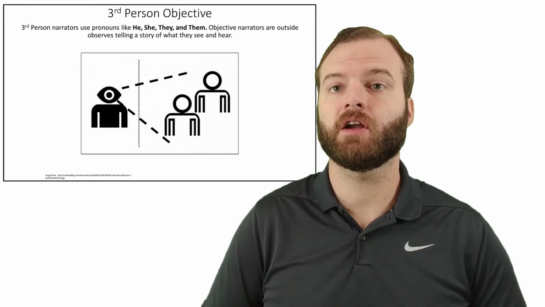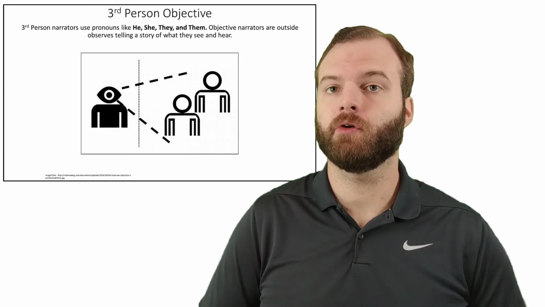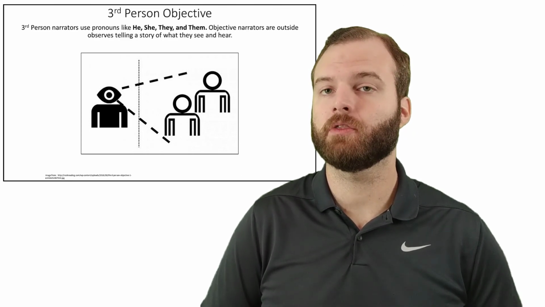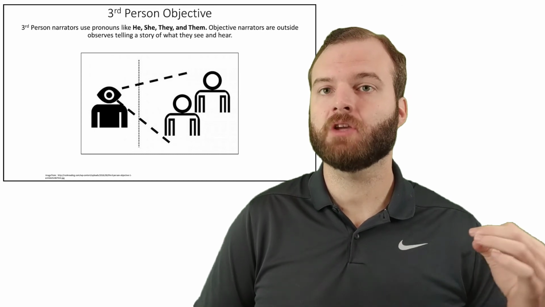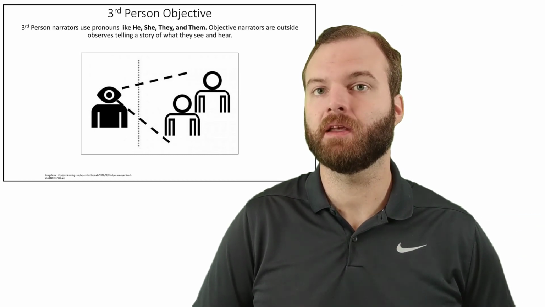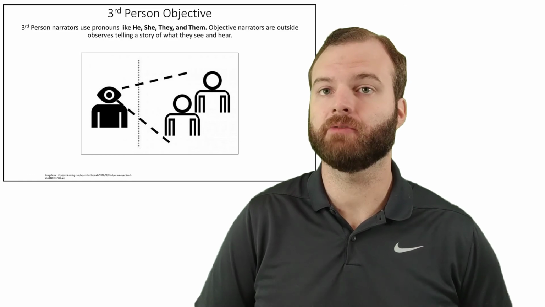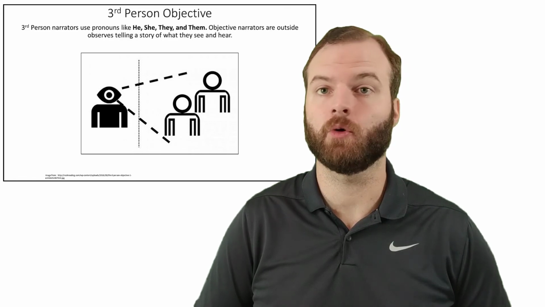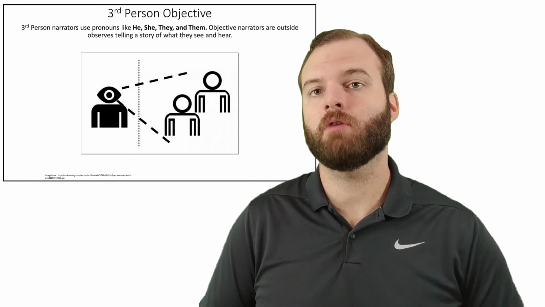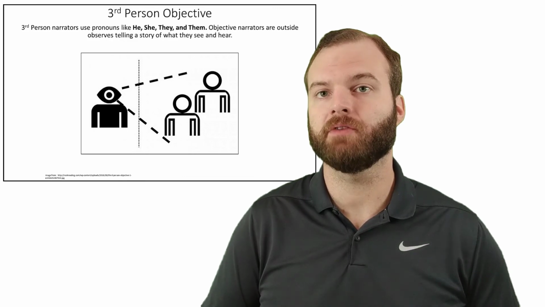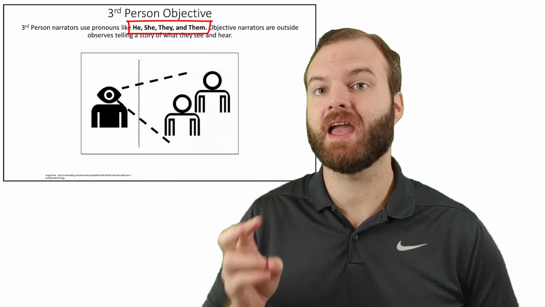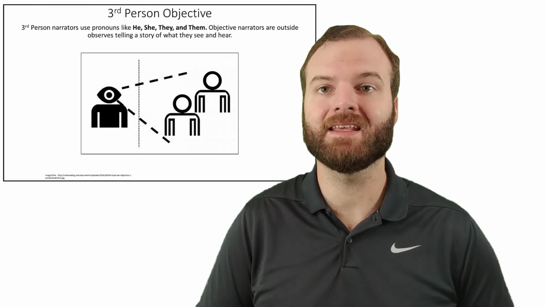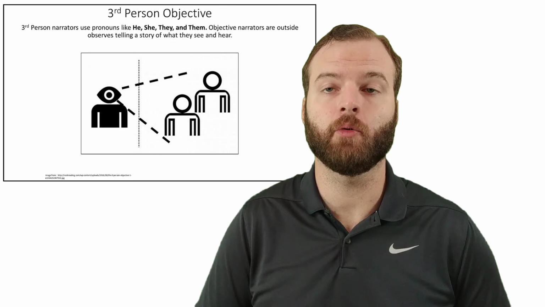So when we look at third-person narrative point of view, we have to use certain pronouns to help us identify if it is third person. It is important to note that with third-person point of view, we have to make sure there is an absence of pronouns that help identify first person and second person. If these pronouns were to show up, then the point of view of this story is likely going to be first person or second person. But if we are reading outside the dialogue and we see pronouns such as he, she, they, them being used, then this novel that we're reading is likely going to be third person point of view.